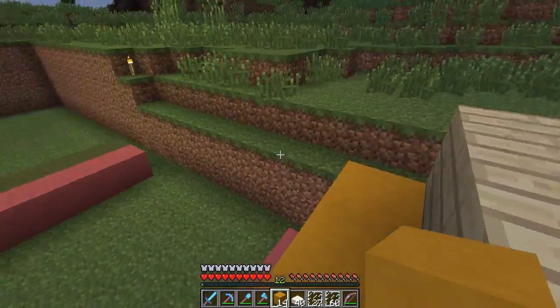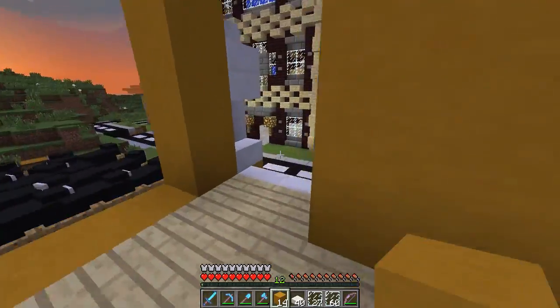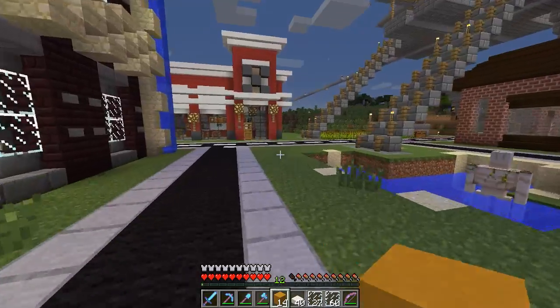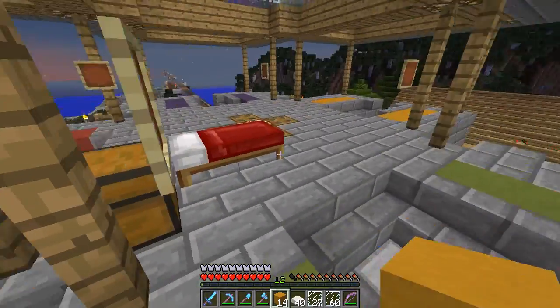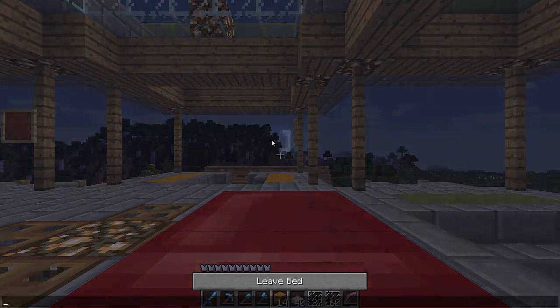I'll do this off camera. I'll remove all of this dirt here to extend the houses for this. But let's go ahead and go to sleep here real quick before the actual mobs come out and start eating our villagers. And that's what we don't want. We want to make sure that we save them. That's why we're making them new little houses.